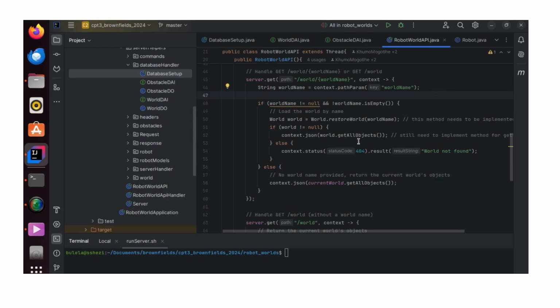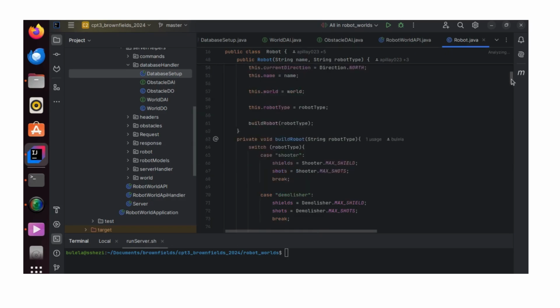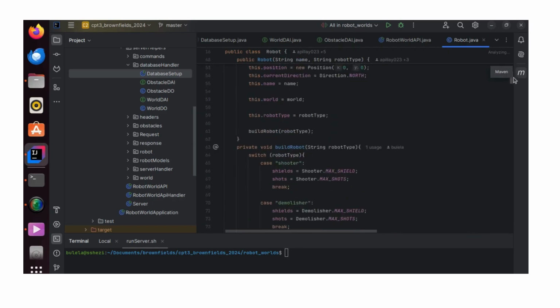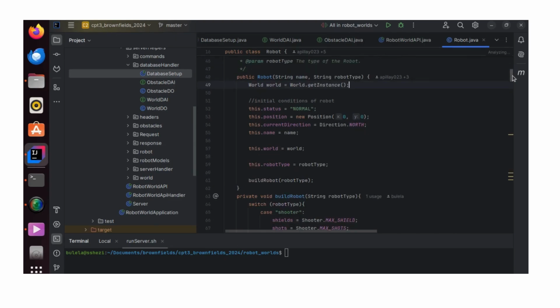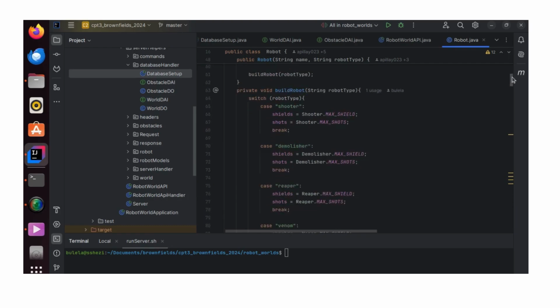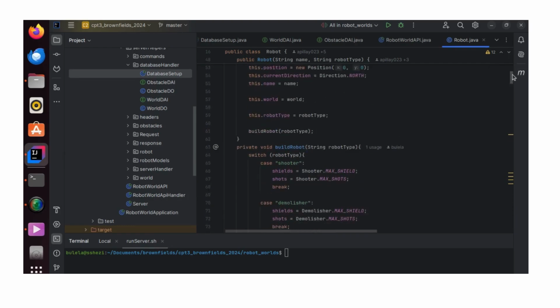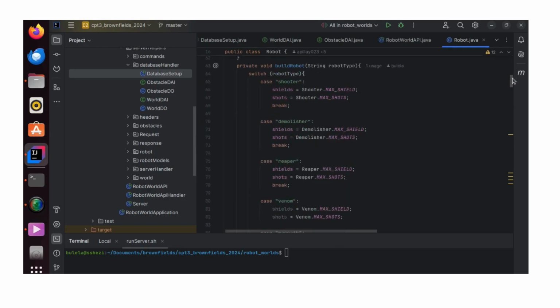Does the demonstration showcase good use of data sharing within the application? So for data sharing within the application, one example of this is when you're creating a robot. So you have this robot constructor, it creates a robot, and then one method on line 61 builds a robot. So based on the type, a robot will have a certain number for the shield and the max shot, but that depends on the type of robot, right?